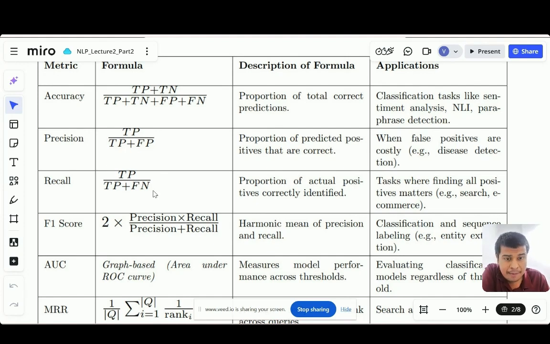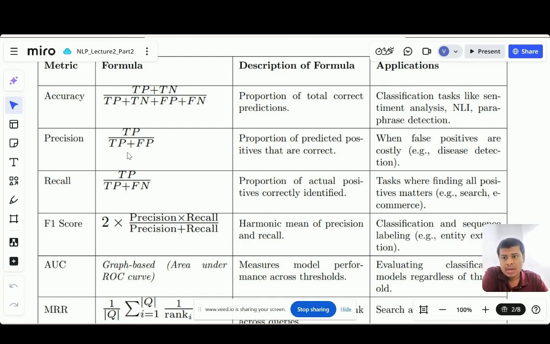Precision says that if the model says positive, how much shall I believe it directly? There is a very minute difference between these two. Here we are talking only about those predictions the model makes as positive, so precision is more model-centric. We ask, out of whatever the model predicted as positive, how much is really positive?